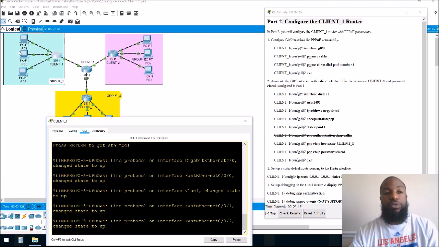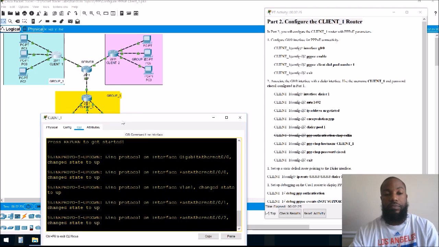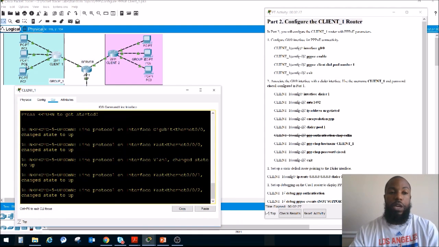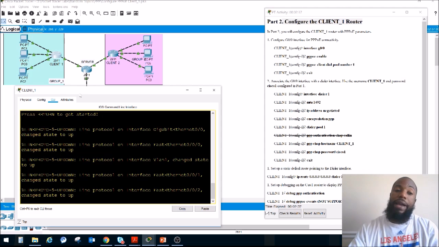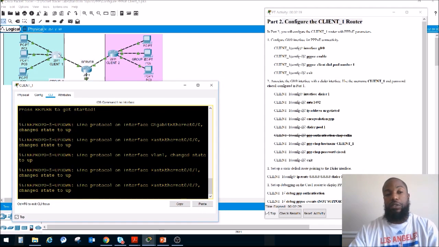Now, again, let's discuss the topology as well. We have these clients right here, and this is the client router that we are going to be configuring. They will be able to access the internet once this guy is set up as a client with the ISP. Now, again, you can do that with the PCs as well. I don't know if Packet Tracer does that, but we are doing it with the routers.